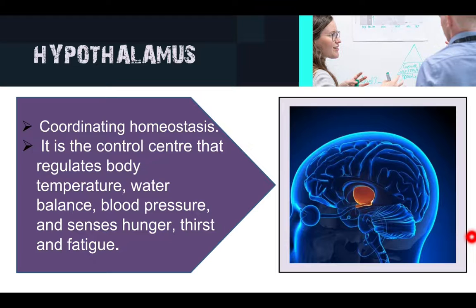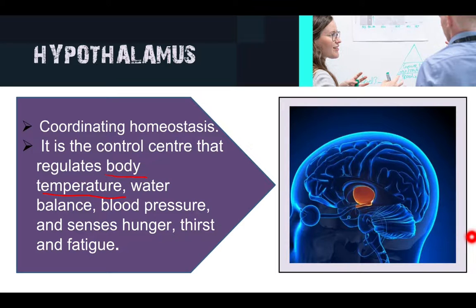Okay, hypothalamus is as important as cerebrum. Dia pun sama penting dengan cerebrum, sebab dia control homeostasis. For example, body temperature. Let's say your body temperature increases from 37 to 40. Kalau suhu badan meningkat dari 37 ke 40, and let's say homeostasis does not occur, homeostasis tak berlaku, mekanisme pembetulan untuk betulkan suhu tu kepada suhu yang normal tak berlaku, so your body temperature may increase higher and even higher.